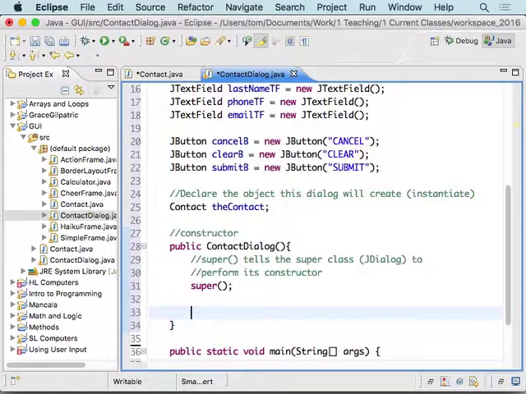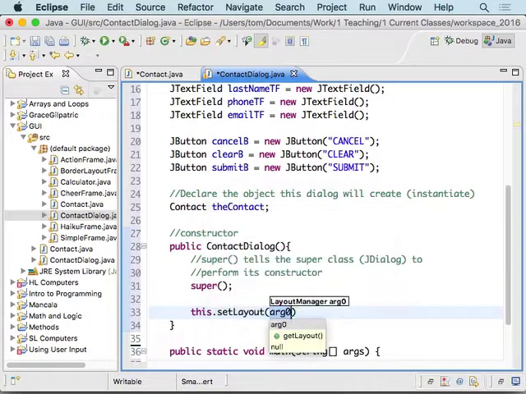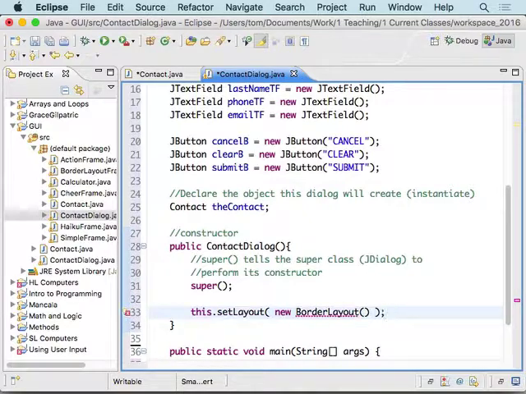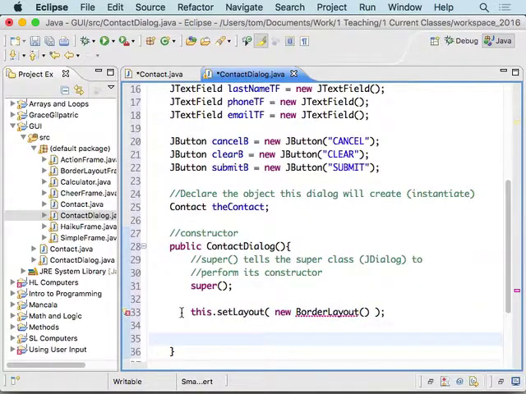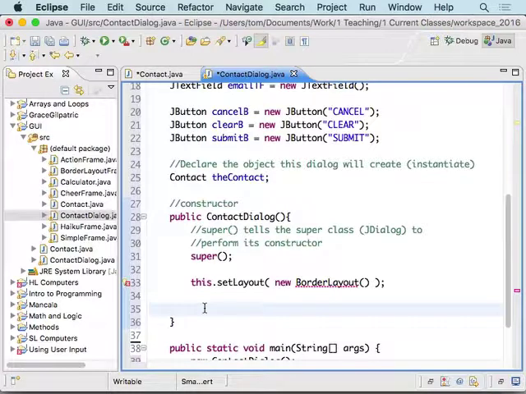So let's just try to finish this up real quick. Let's set the layout to a border layout. And then we're going to create some panels. So we're going to go JPanel. This is going to be the center panel.